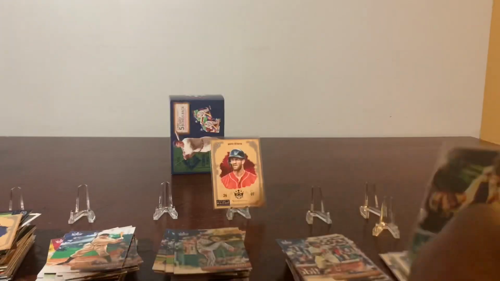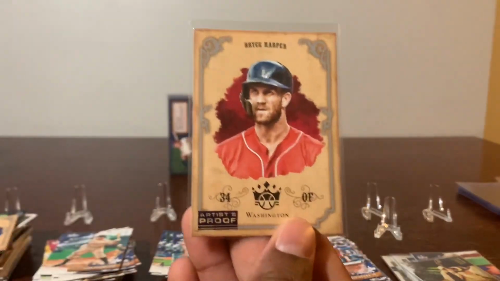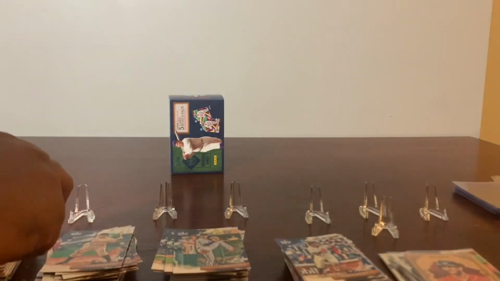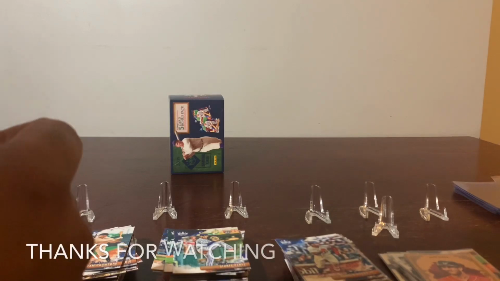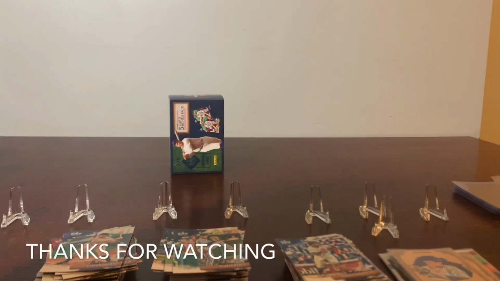We had a Ronald Acuna Jr. in this one. Now this is a Gleyber Torres. Very nice card. Yankees. Mr. Bryce Harper, artist proof. Very nice card. Mr. Bryce Harper. We got Zack Greinke, artist proof. These were the big cards in this pile, guys.